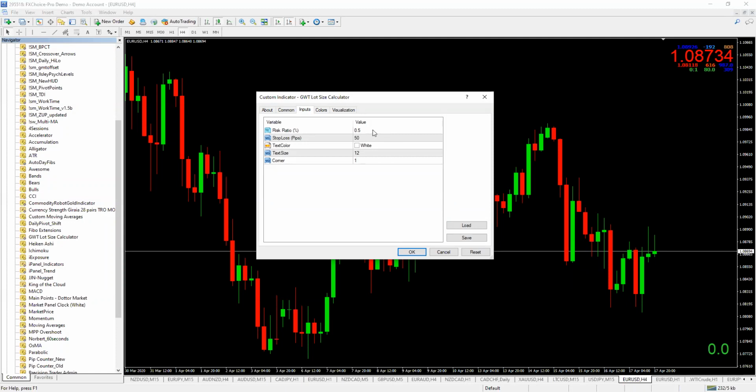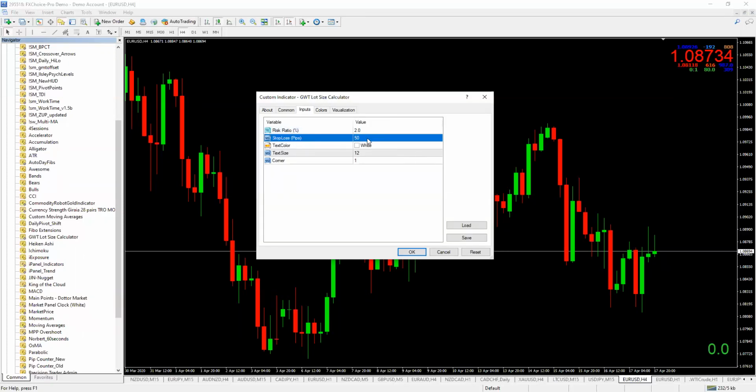We usually advise that you trade between 1% to 2% of your account on regular trades. Obviously, if you are scalping, then you will go for a slightly bigger lot size. But if it's a regular trade, we advise you use 1% to 2%. So in this case, let's go with 2%. Currently it says 0.5%, so let's go for 2.